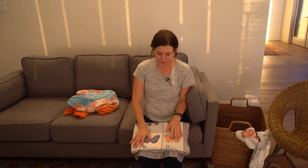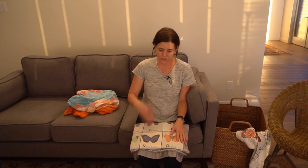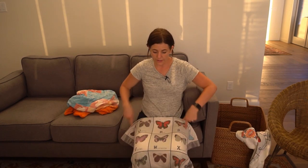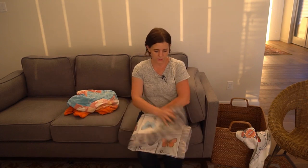I designed these in Illustrator and tried to make them the size of the actual fabric, because usually it works on a repeat. I just wanted the whole alphabet, so I designed it as big as I knew the yard of fabric was going to be. You just upload your design and print it — they have a bunch of different fabric options; you can even print on canvas or cotton.